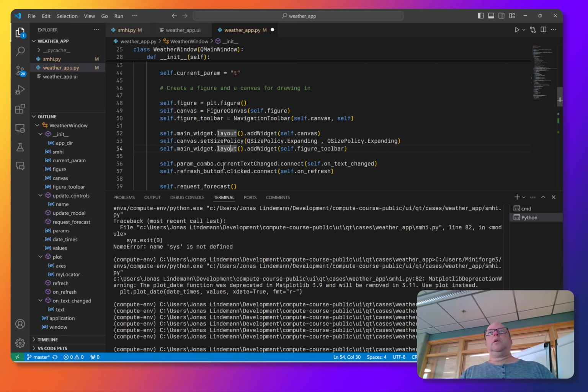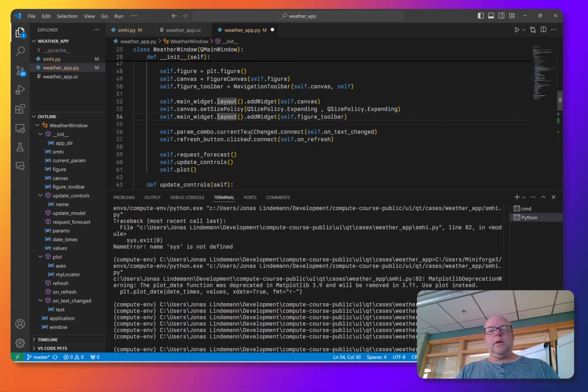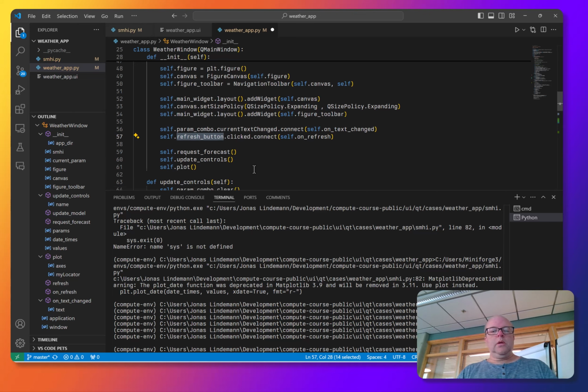In addition, we have our buttons here, and then we add first the canvas and then the toolbar. Then we also connect the current text changed signal from our combo box to on text changed. We assign the refresh button clicked method to on refresh.